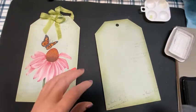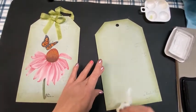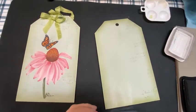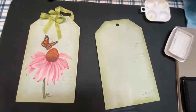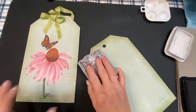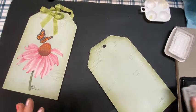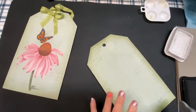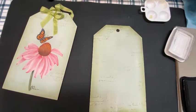Whoops, I went a little crooked on that one. I'm just going to wipe this off. I'm going to try and go a little straight. So I have to wait till it dries on that side. Okay, I'm going to go back to the top. One at the bottom. Okay, we're going to let the ink dry.